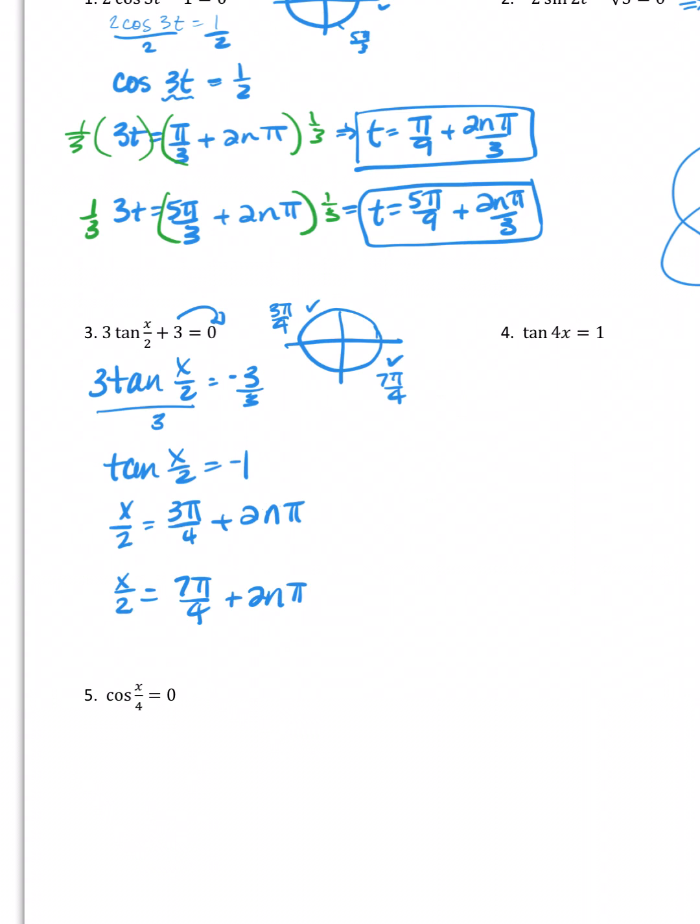Then what do I need to do? Well, to get rid of this, I need to multiply both sides by two. Two over one. So I'm multiplying by two over one on both sides of my equation. So let's see what that turns into.